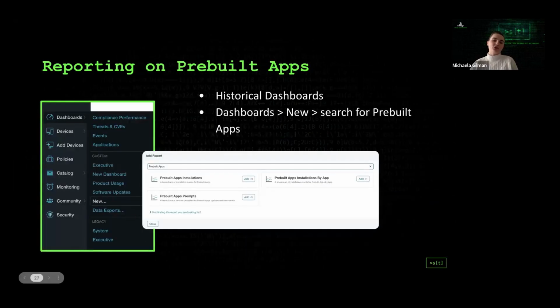And moving on to the next topic. We added a little Easter egg for everyone in our dashboards and reporting. If you go to dashboards on the left-hand side, click new, and search for pre-built apps, you will see three new widgets containing different information on pre-built apps.